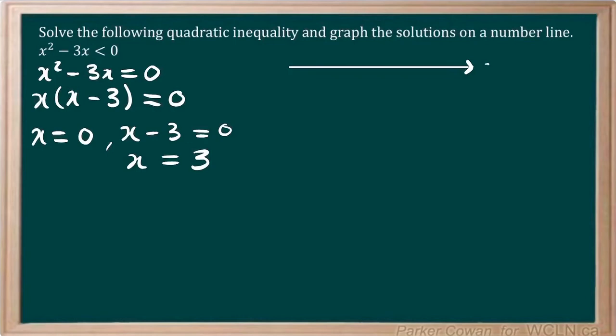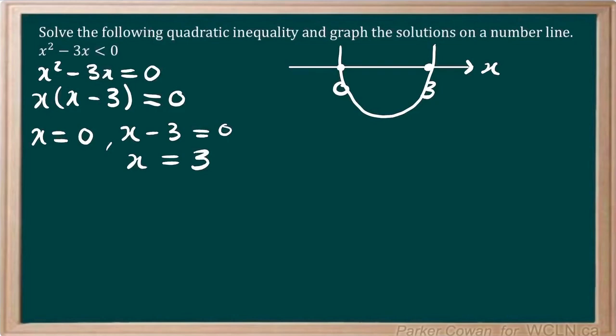So let's write this down. We can pretend this is like an x-axis, and we're going to have 3 and 0. Okay? Now, if we were to look at our problem here, we're looking for when this parabola is less than 0. So basically when it's negative. And since this is going to be a positive parabola, we know that roughly it's going to be in this shape. So we can tell just by looking at this rough graph that we made that this parabola is going to be less than 0 between 0 and 3.